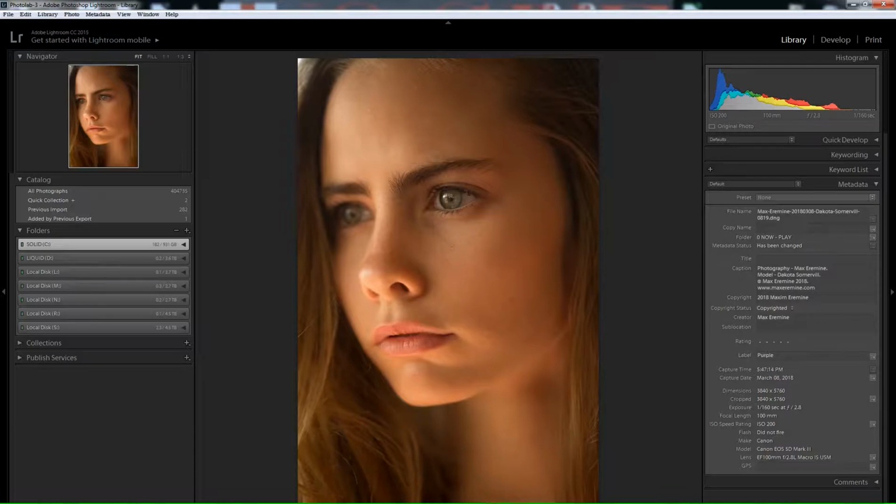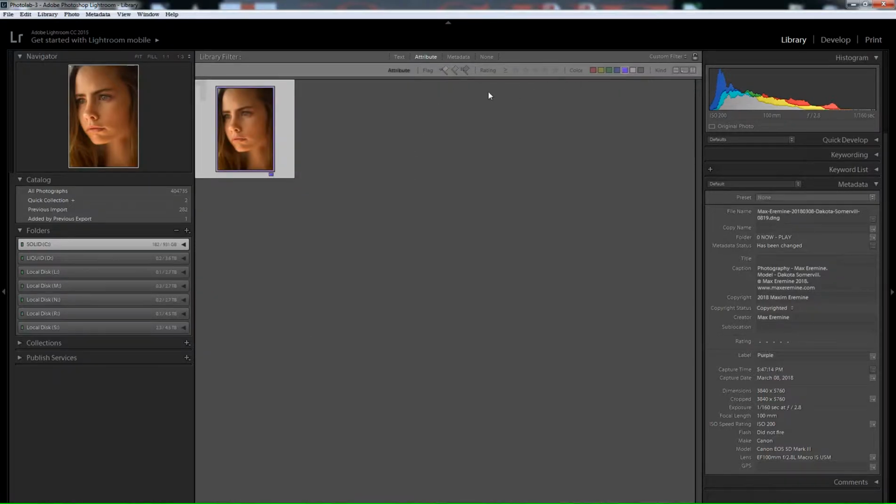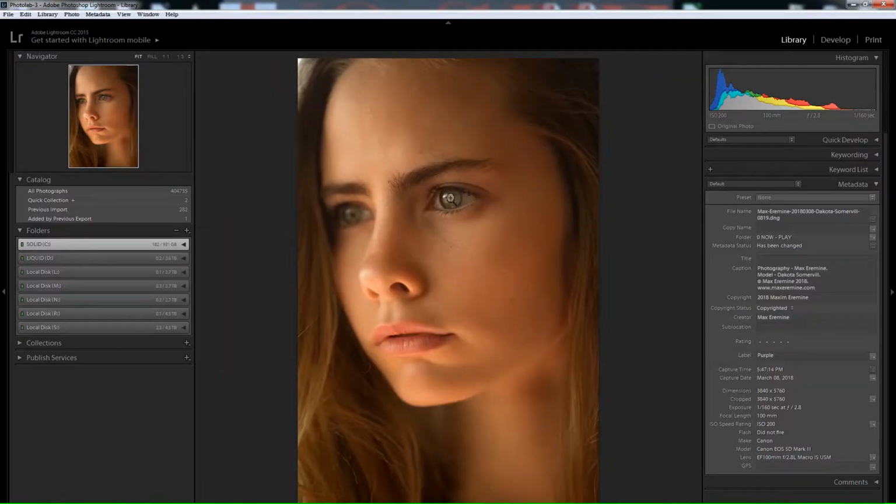I use both color and star system to sort the images. Usually when I start selecting the images, I just mark all the ones I want to retouch as red, then I narrow it down to yellow, then green, then blue, and the ones that I'm definitely ready to work on go as purple, so that's why it's this one.